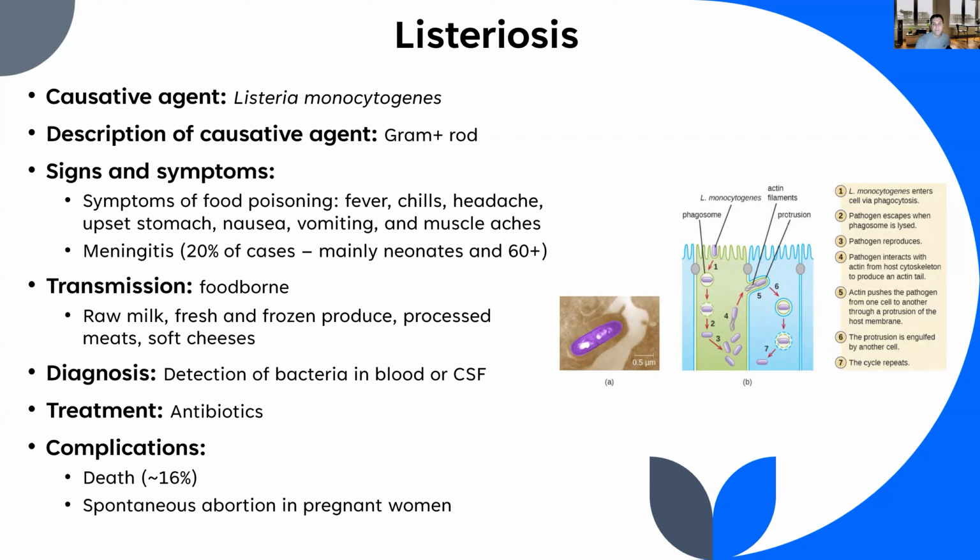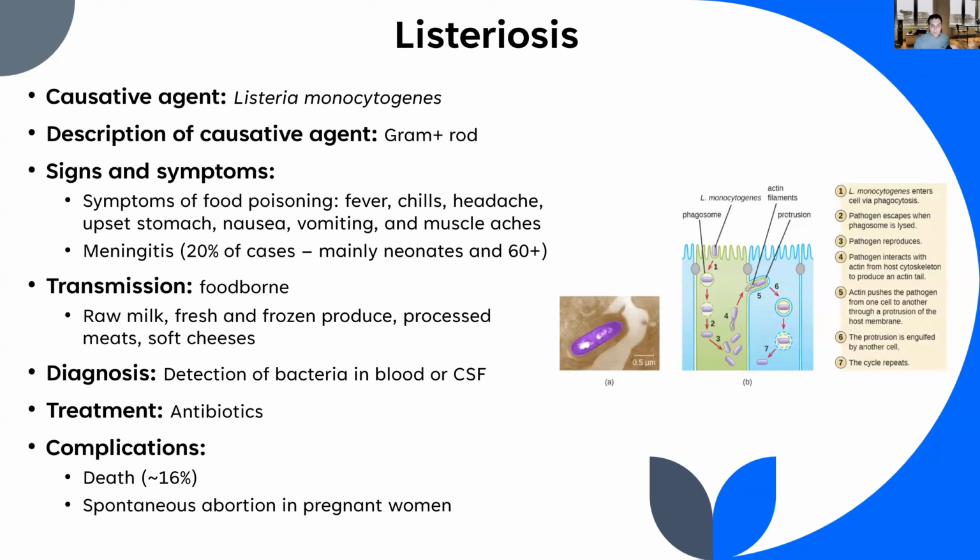Why are we talking about this in the case of nervous system infections? Well, about 20% of cases in neonates and people over the age of 60 will result in meningitis. So this is one of those things where, in a lot of people, food poisoning, you don't feel well and you get over it. But if it begins to make it into your meninges, if it makes it out of that part of the body, now there's going to be issues.